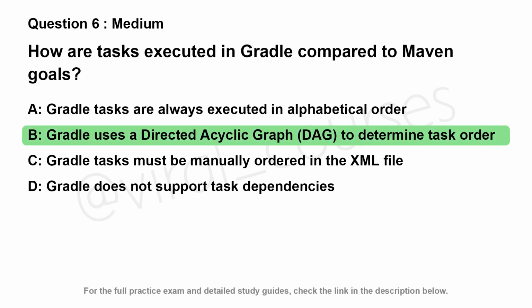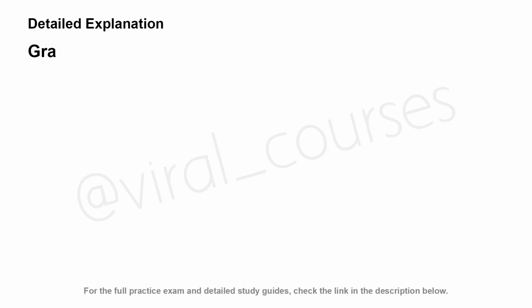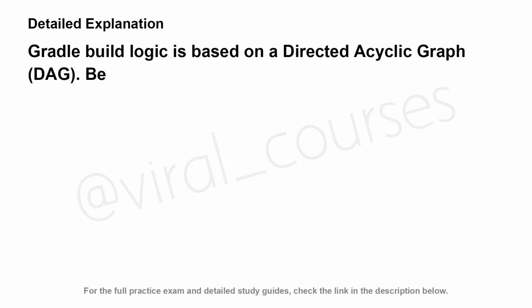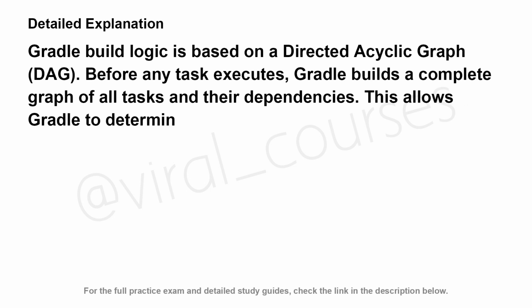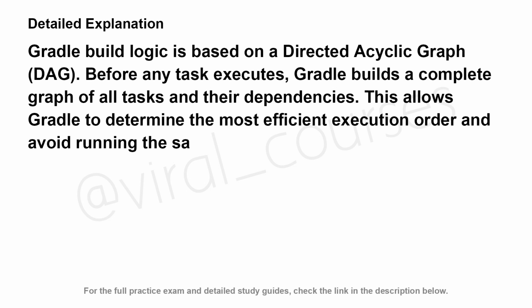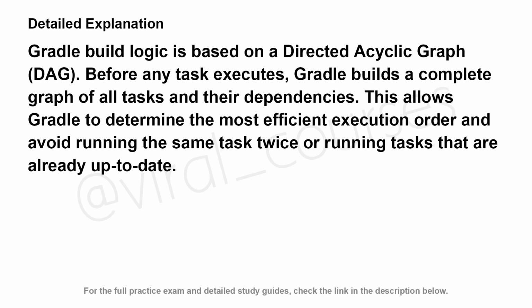The correct answer is B. Gradle build logic is based on a directed acyclic graph, DAG. Before any task executes, Gradle builds a complete graph of all tasks and their dependencies. This allows Gradle to determine the most efficient execution order and avoid running the same task twice or running tasks that are already up to date.